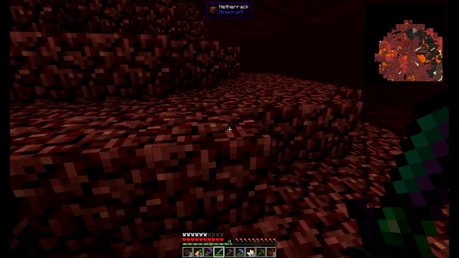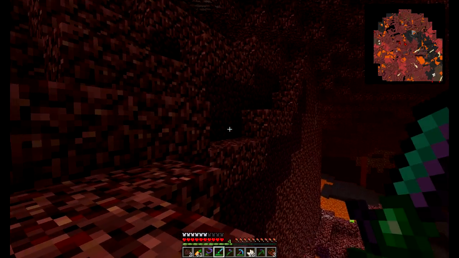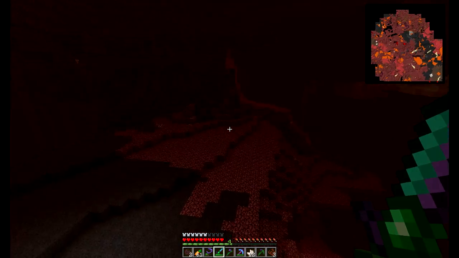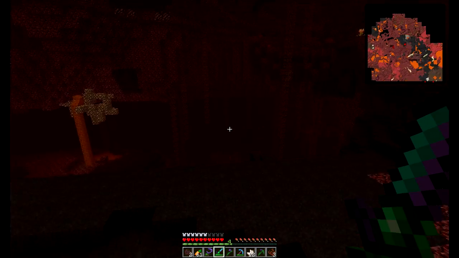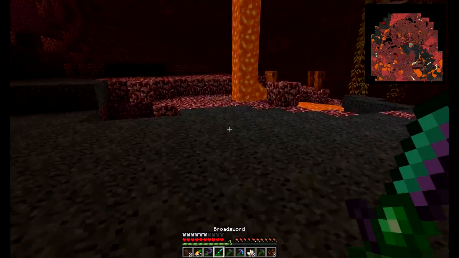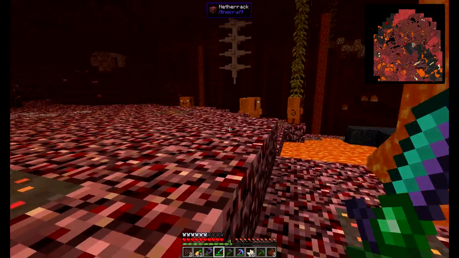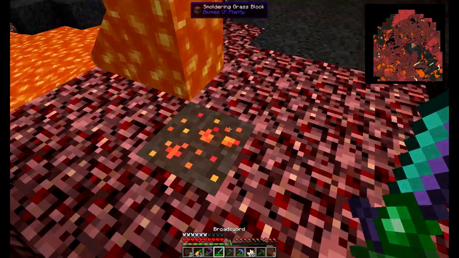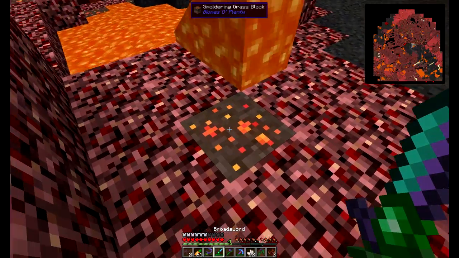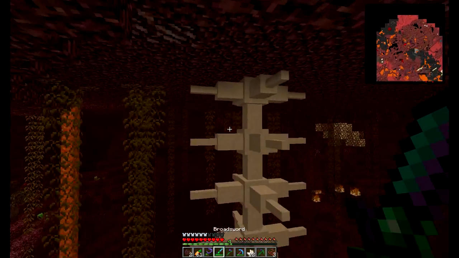Oh, skeleton on fire right by my face. I'm waiting for a skeleton to shoot me while I'm in the air and see what happens. I don't think it'll be good. Probably not. What in the heck are those? I'm wondering if the nausea is a new effect from jumping with the jetpack. What's that? Smoldering grass block. That looks like a giant spine in the ceiling.